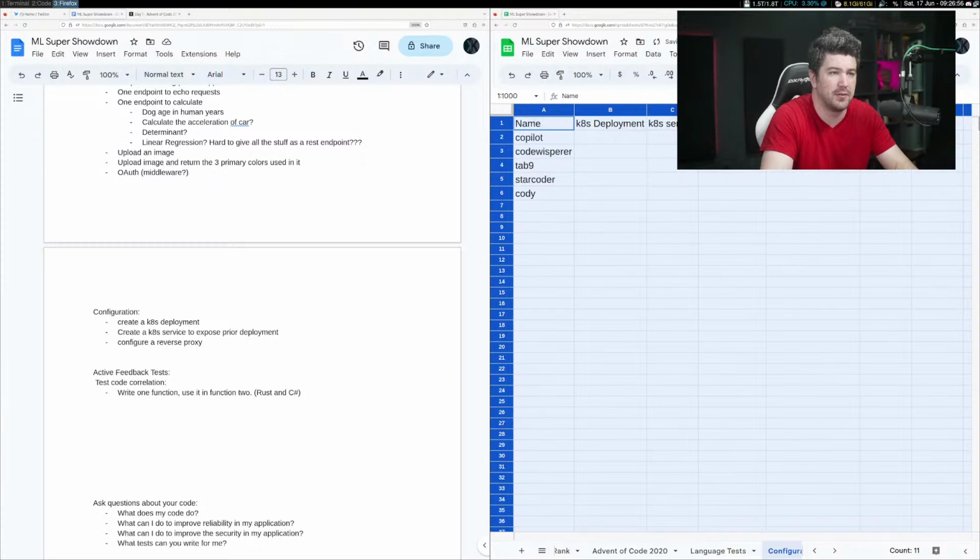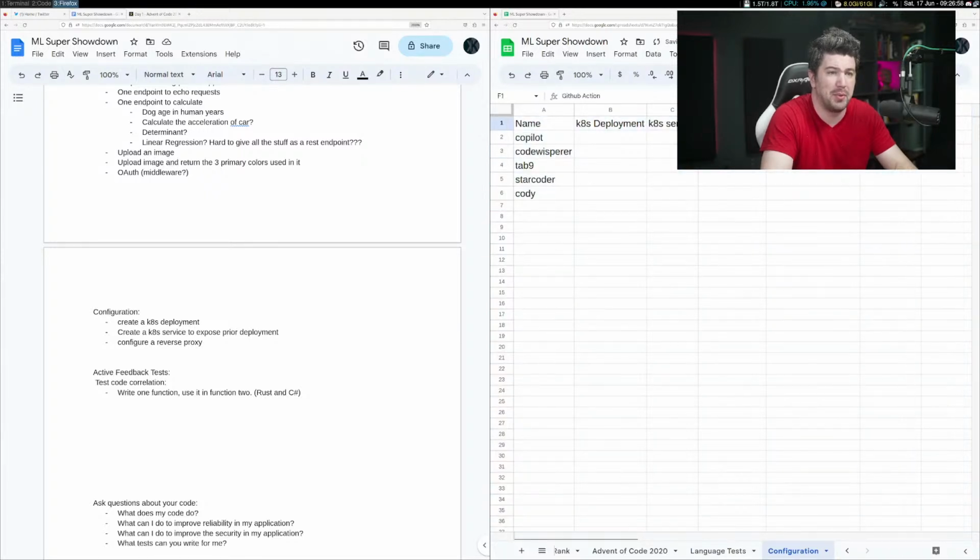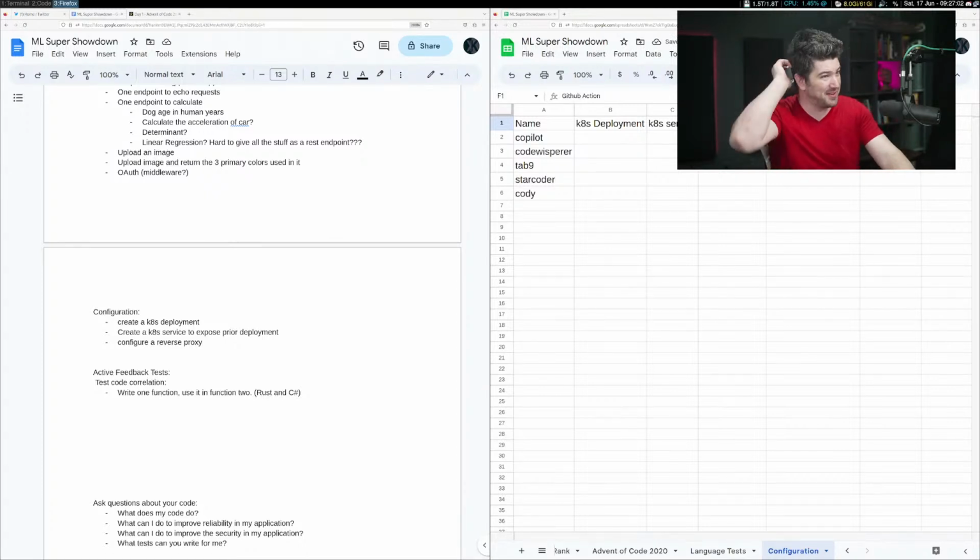Let's get everything to 14. It's not really configuration, but it's not really writing code either. It's a YAML file, so I'm putting it in configuration.